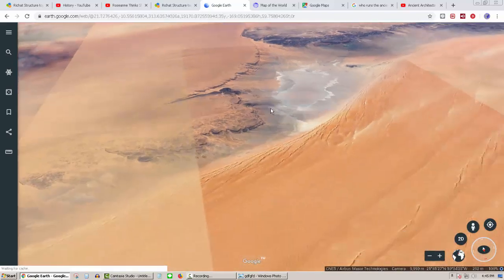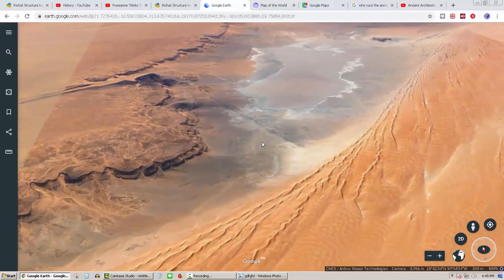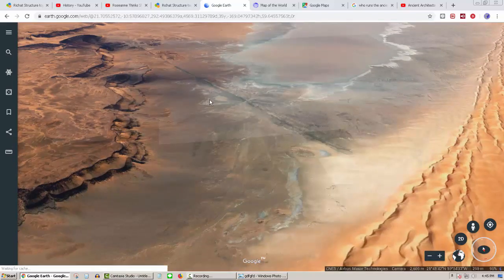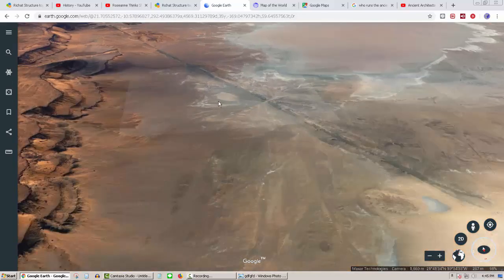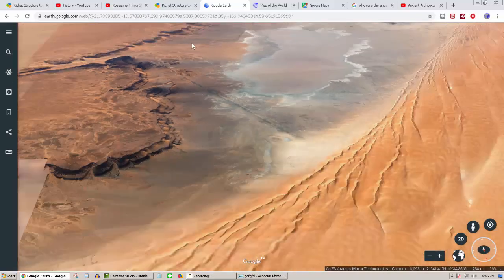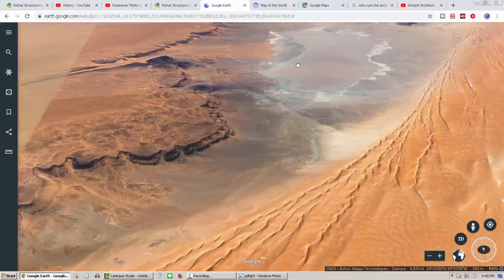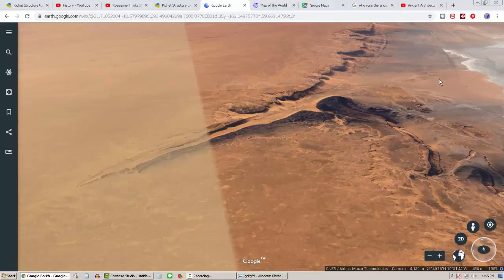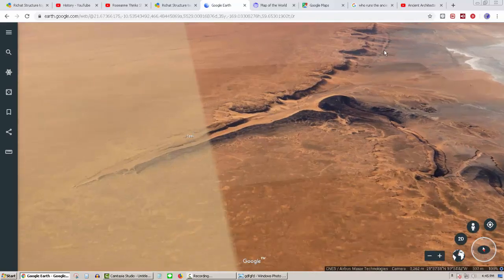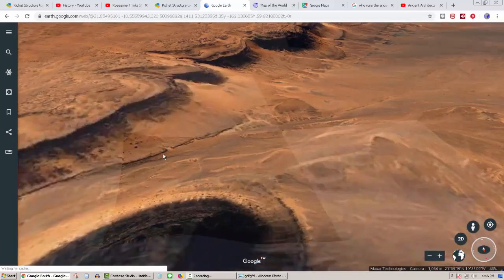And there were ancient dams going across right there that we discovered a long time ago. But I didn't really have Google Earth working right, and I didn't have the topographical maps to talk about it. But that dam is pretty old, and you've got some breaches. But that one that I showed you over there was a bizarre one. I do believe that, as you can see, this is a spillway. I want to say it's almost like a delta of a river. But when you go along there, you can see there was almost some type of man-made structure right there. An ancient shoreline, perhaps. There it is right there.